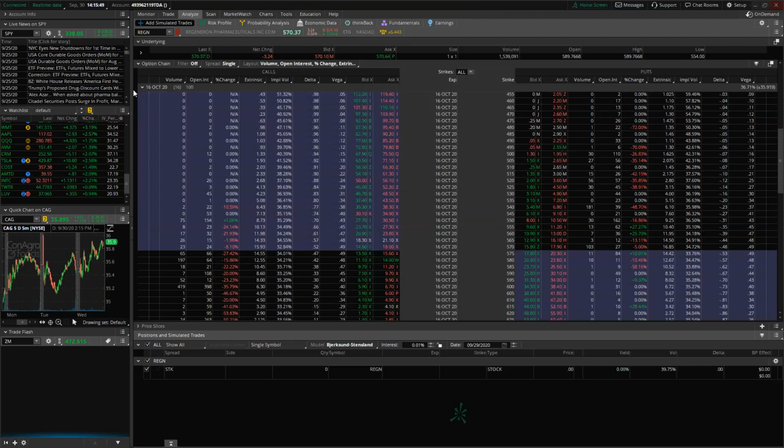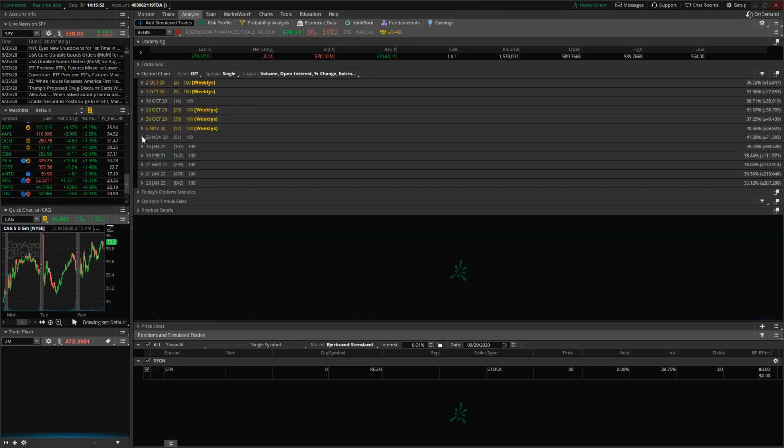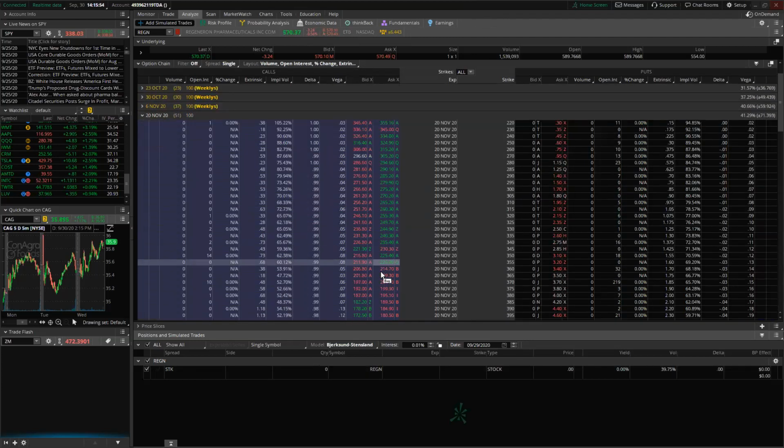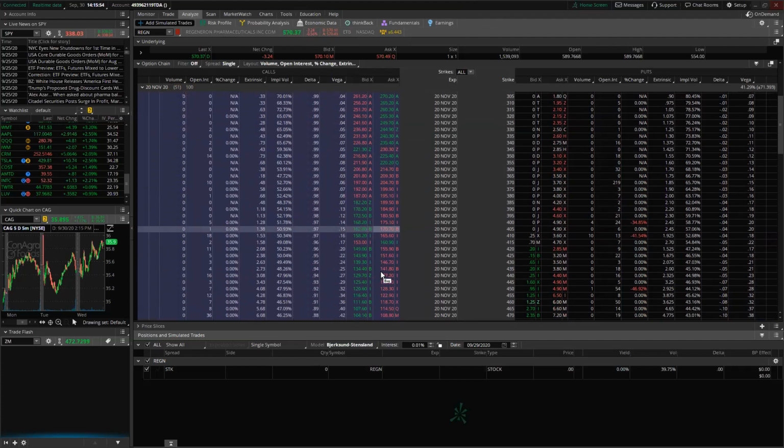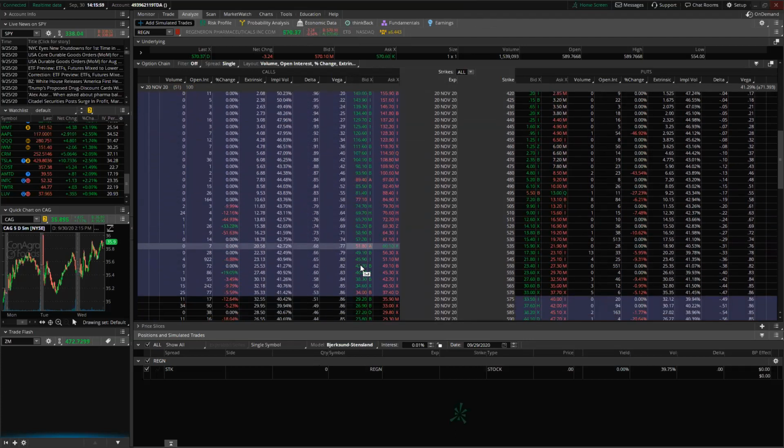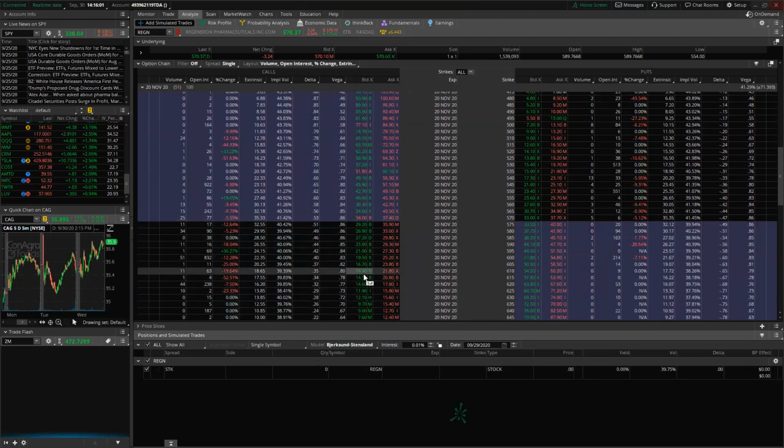Some of the further out ones, I think, aren't as wide, possibly. Some of these in-the-money ones are going to be what they are, but some of these aren't as bad. This one's pretty bad: $6, and you're looking at a $15. But some of these should be taken out of that list if they're still in there. We just have to reevaluate that and get some of those out of there.